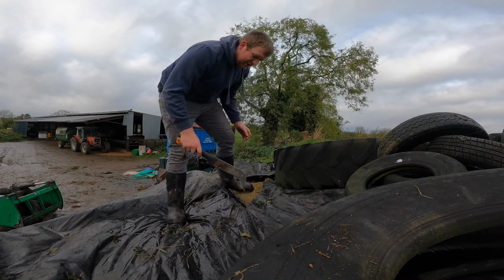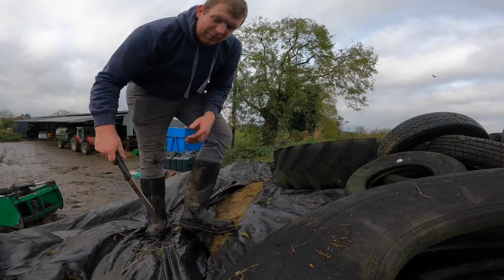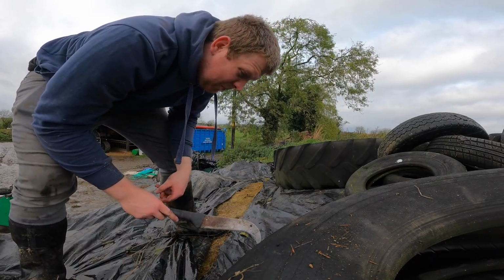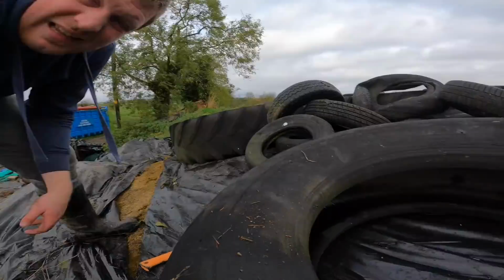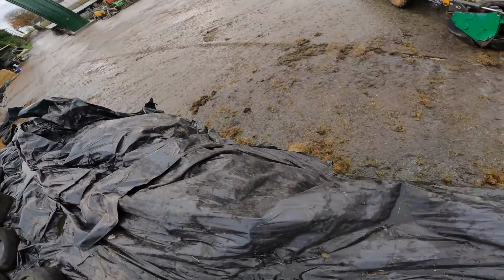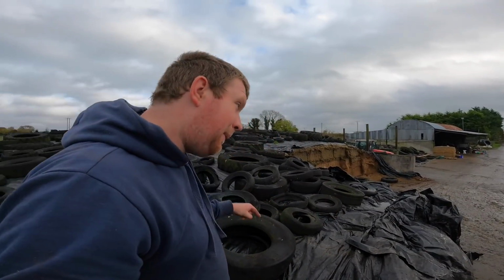So one of the questions I get a lot is, why do I cut the plastic off the pit, or why don't I save it, roll it up like a lot of other farmers do? And the simple reason is that, so you can kind of see how the plastic goes down. Everyone does a bit of feeding in the yard, but I'm the only one who does this job, strip the pit.